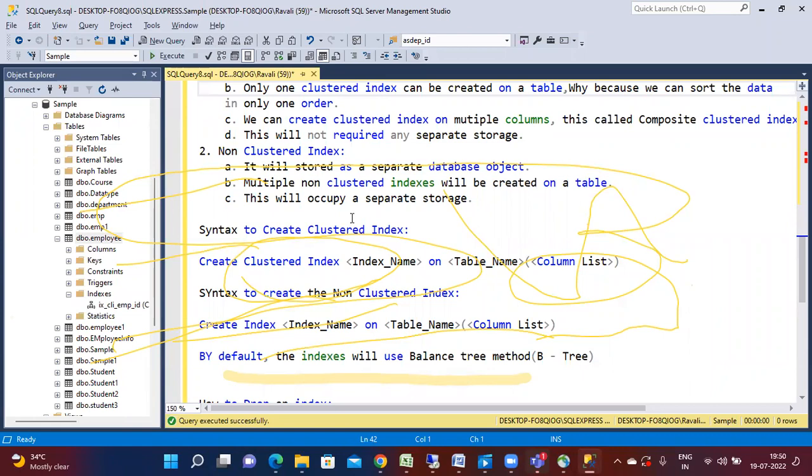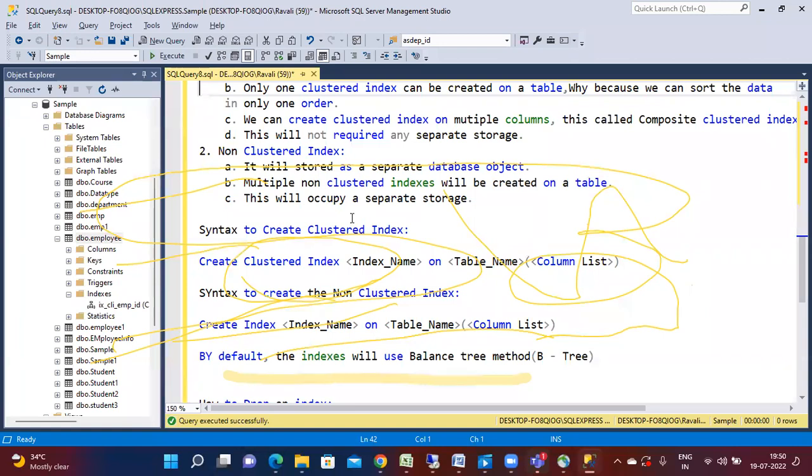Okay. So on which columns do you preferably create a clustered index? Suppose you keep loading the data daily. Preferably you create an index on the date, so that all the data in the SQL Server table will be in a particular order by date.